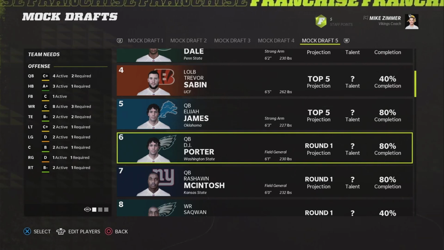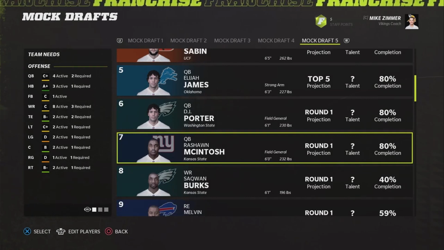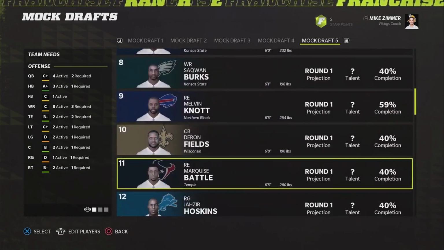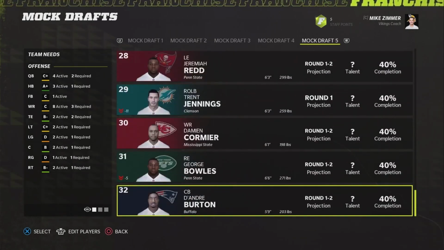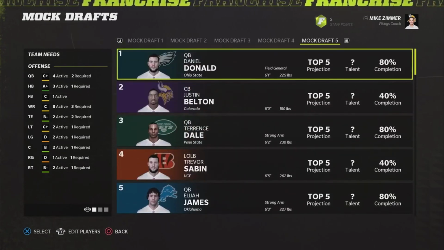So let's go ahead now and see. This is why I don't know if we can take him, because look at all these quarterbacks that are probably going to go. That's a lot of quarterbacks going. If we go all the way back here, there's not going to be anybody left. So I have a feeling we might be going Terence Dale. We're going to take one last look, though, when we get to the draft.